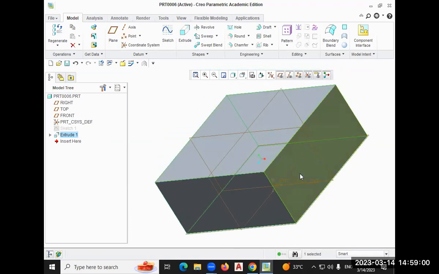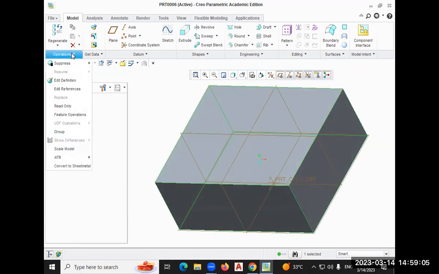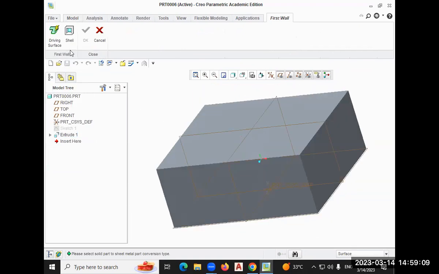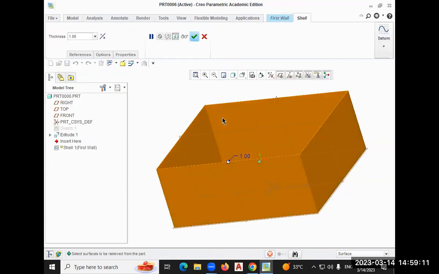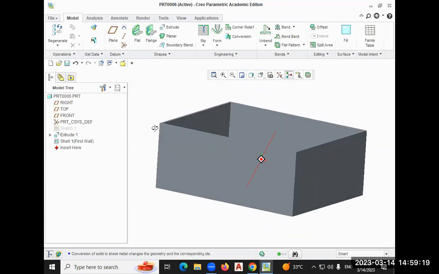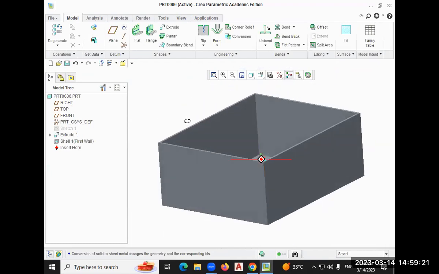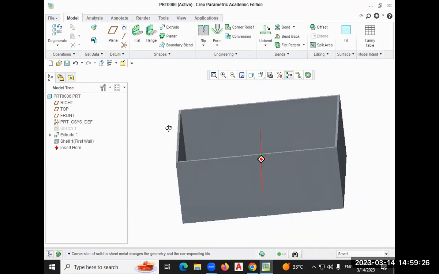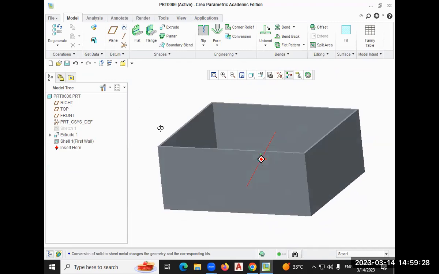Okay. Again, you can go back to operations, convert to sheet metal. In that you can take shell, select the top face, increase the wall thickness to 5 mm and press tick mark. So now you have created this sheet metal with 5 mm thickness by using extrude option. Okay.